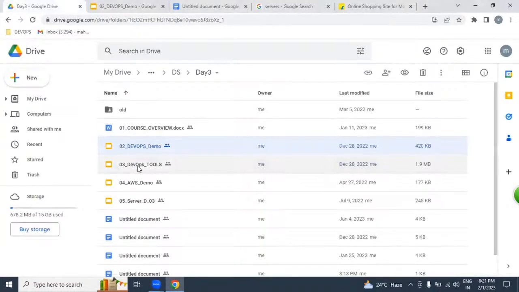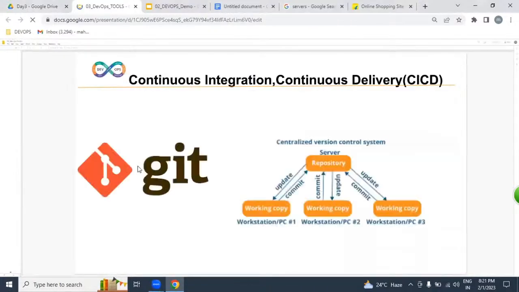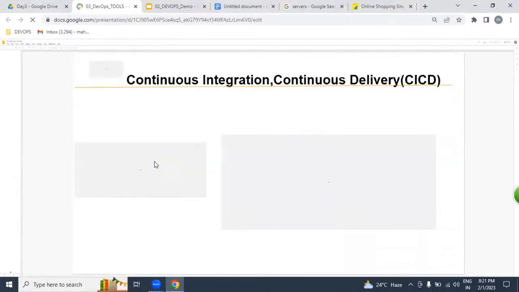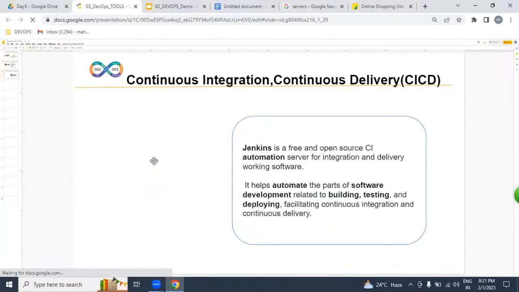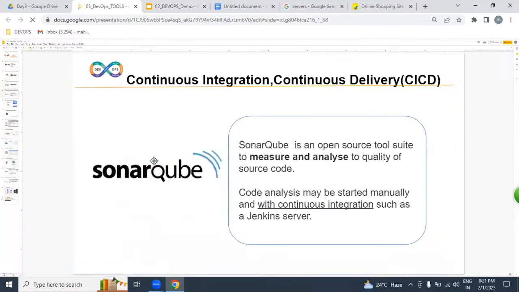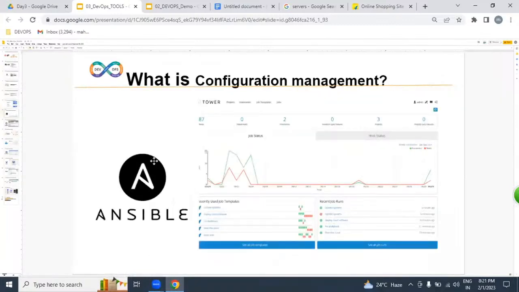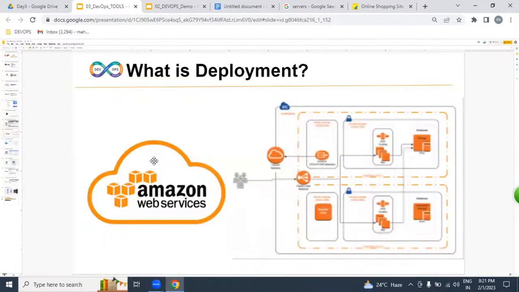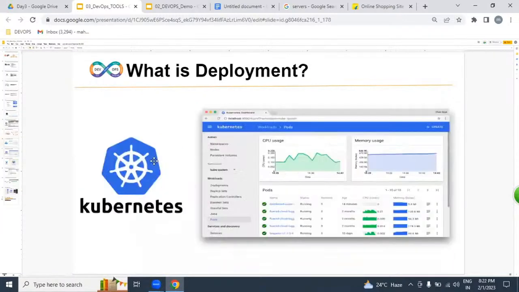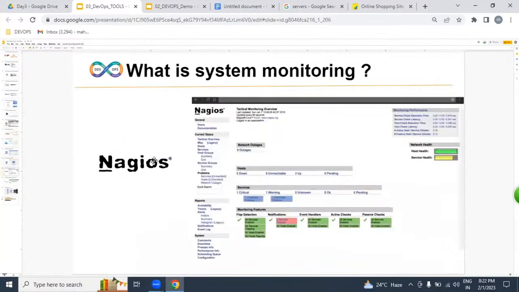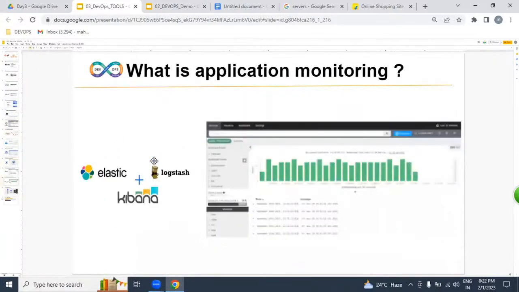Which tools are we going to learn? Git, Maven, Jenkins, JFrog, SonarQube, Ansible, Chef, complete AWS, Docker, Kubernetes, Vagrant, Nagios, ELK, and Terraform.